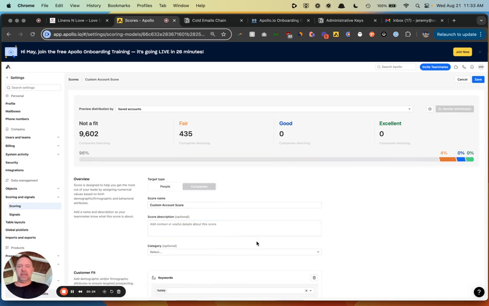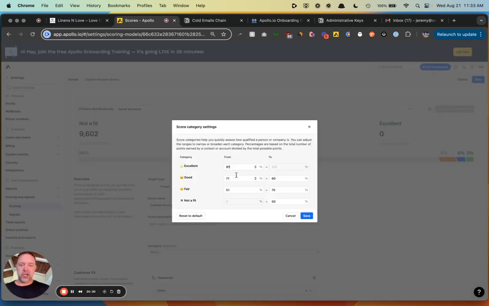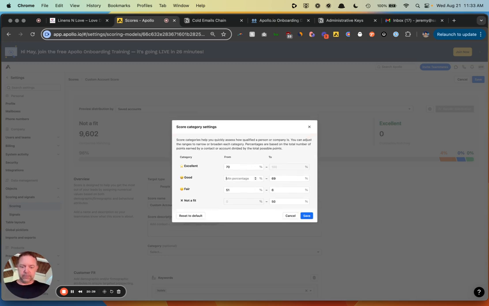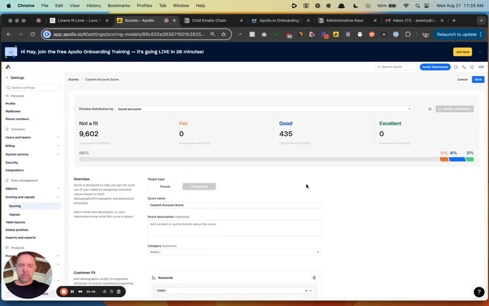It's already identified like 435 accounts that are at least fair. If you want to change these scores here, in what constitutes fair versus excellent or whatever, you can bump them up.